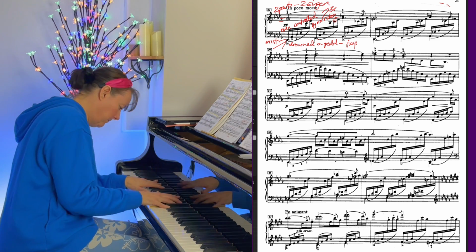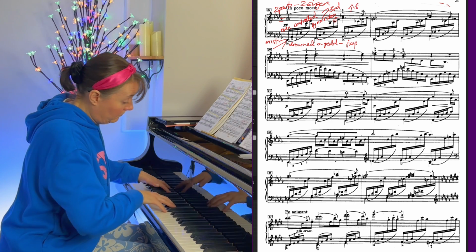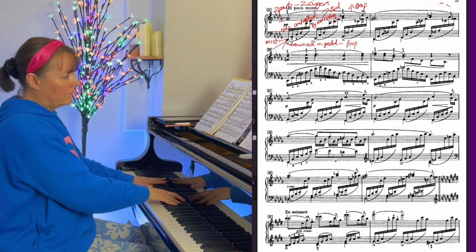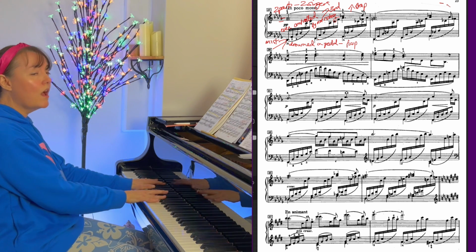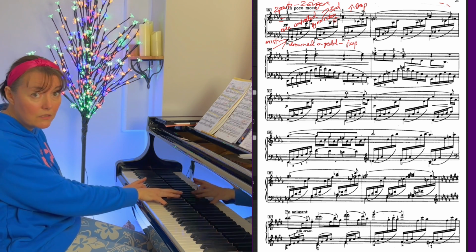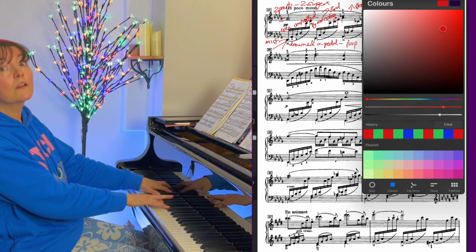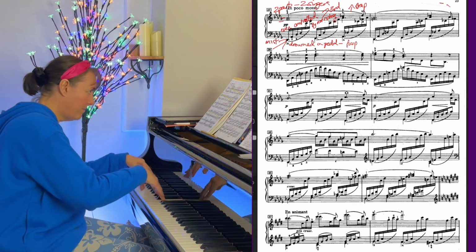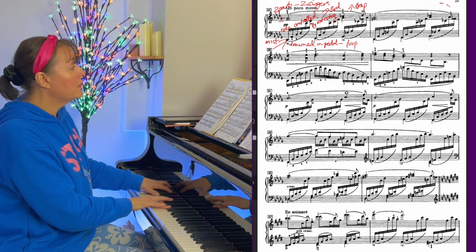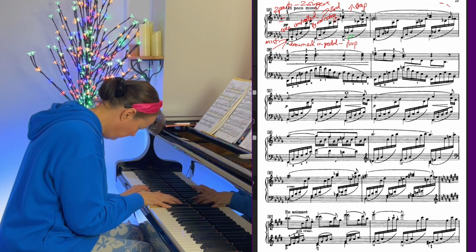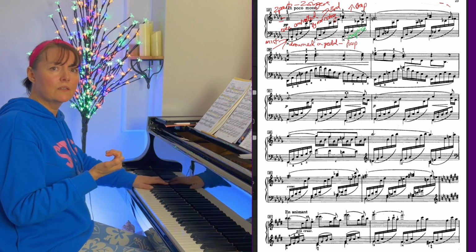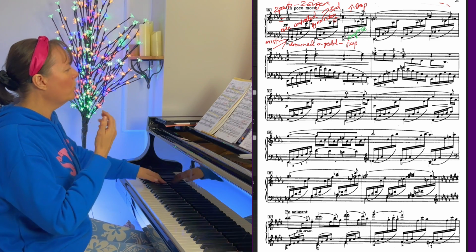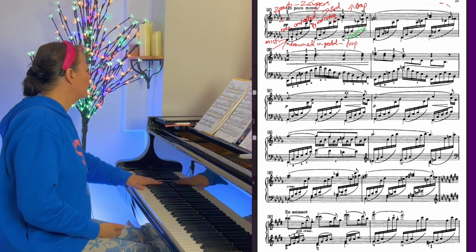And listen to the harmonies, D flat major. And then surprise. Bass. So we've got four parts really, haven't we?